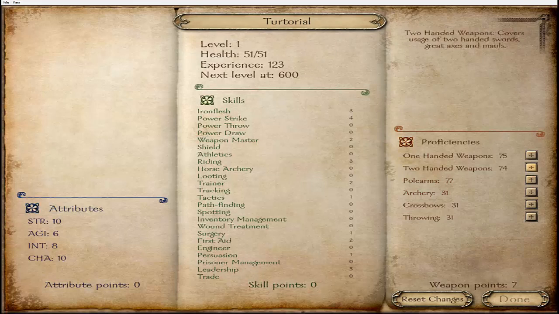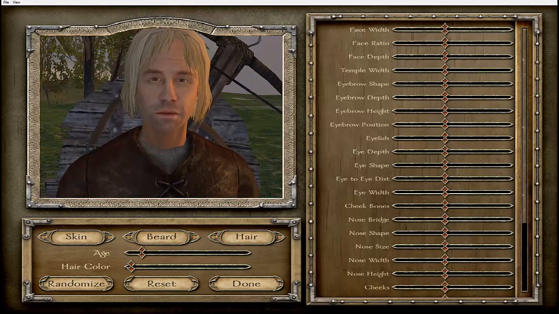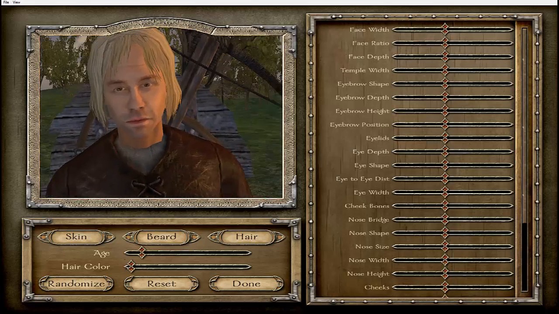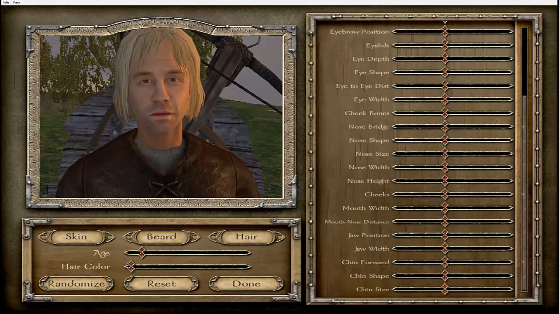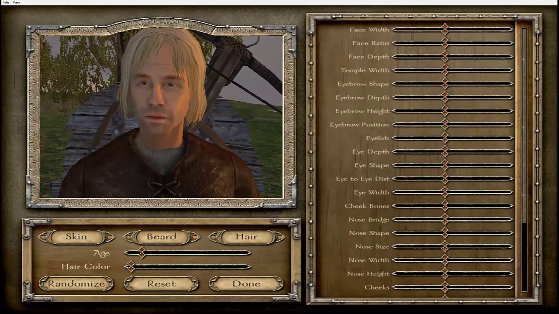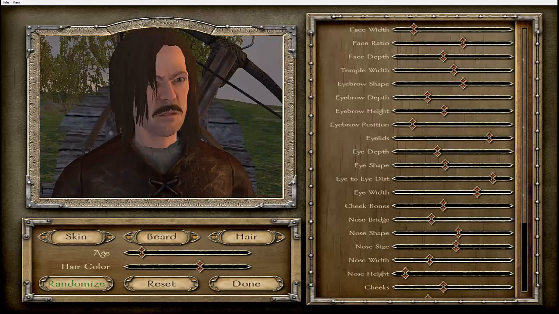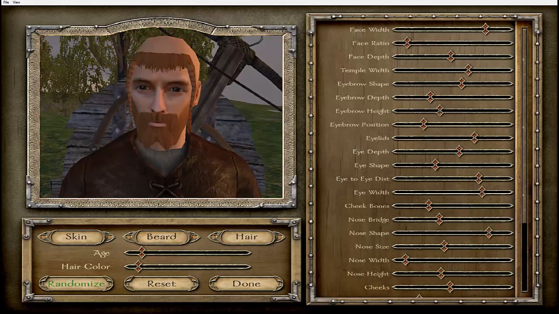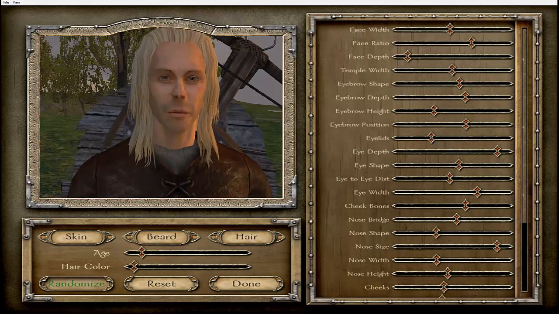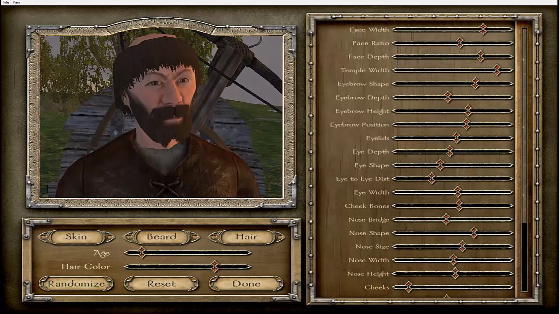And then you have these points to put into whatever you want. So, we're off. Now, for the character creation, it's pretty decent, I guess. It's not the most elaborate out there, but you can go into pretty big depths of moving and changing and making your character how you want them to look, male or female. But for this, I'm just going to randomize and choose one. They're not necessarily the best looking model type, the meshes and everything, but hey, you get what you get.